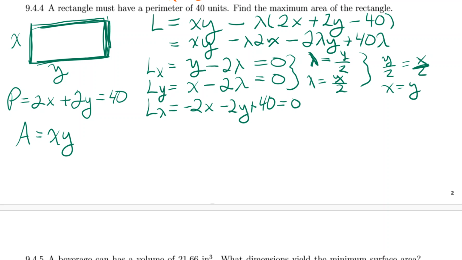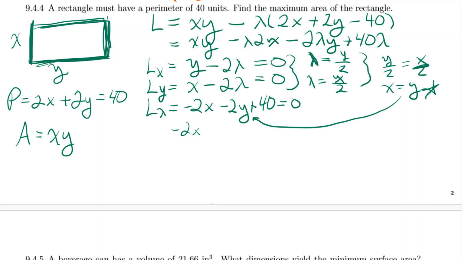This is a proof to you that when I want to maximize area, I want my x, I guess you could call that your width. Is that width? No, height? Yeah, height. And your width have to be the same, or x equals y. Or I need to get a square, which is what I should have probably drawn in the first place, but too late now. Whew. All right, so then I'm going to take this idea, substitute it into here.